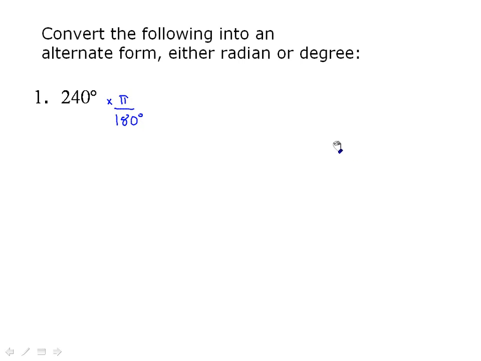Of course, in your calculator, it's easy to do because you take the 240, you divide by 180, and then you press math, and then it'll do the conversion for you. You don't even have to press equal. So 240 divided by 180, math, fraction, and there you go. And that will then be equal to 4 over 3 pi. And that's the way you want to keep it as an exact value, because pi is, of course, an irrational number.